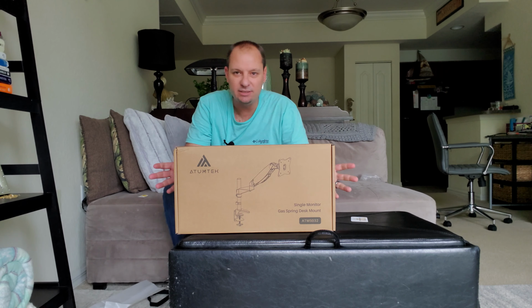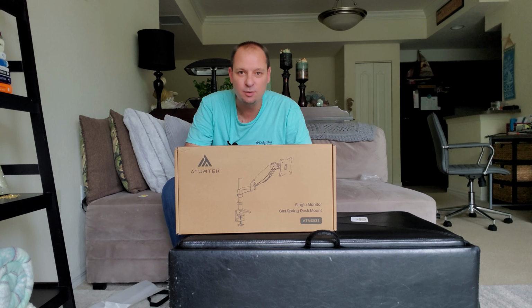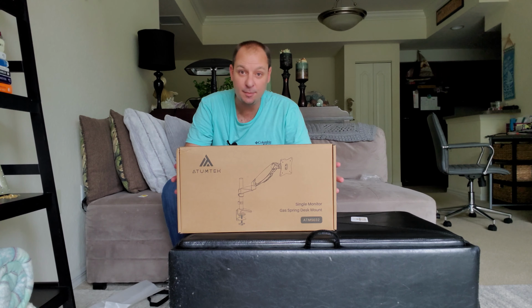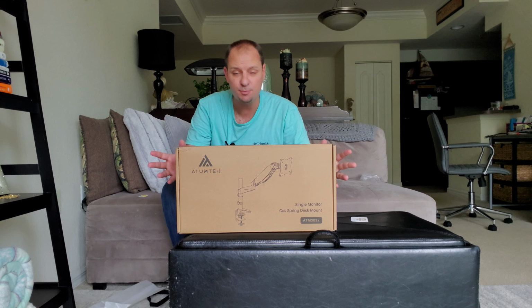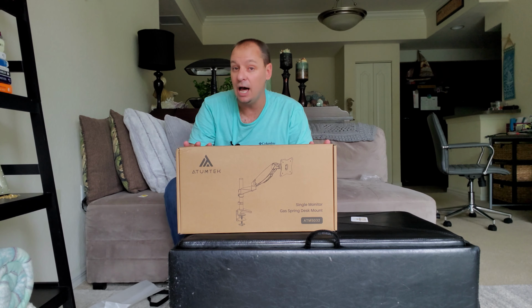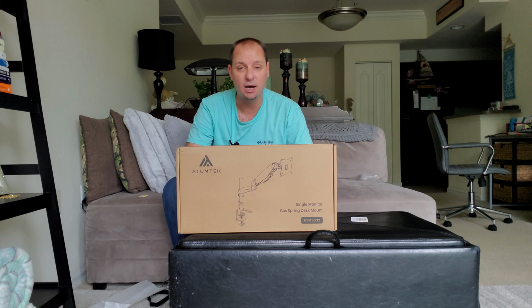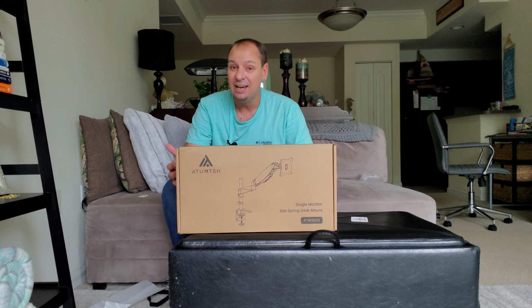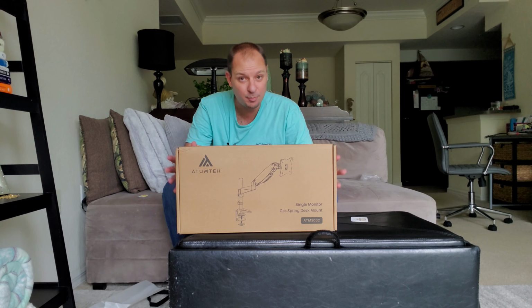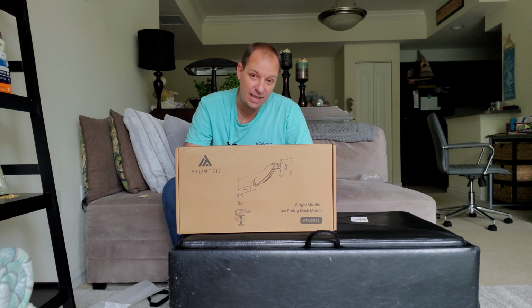single monitor gas spring desk mount, and I got lots of pros. Now, I haven't used it too much, so I don't really have any cons, but I'm going to go over the things that I really like about this. This is my very first one, so I'm very impressed with the build quality. I did a lot of research on a bunch of different products just to kind of see how this guy holds up to some of the other ones, and I got to say, on some of the other products, there was a lot of complaints. But when I went and looked at the comments on this guy, so far, a lot of people really like the ATUMTEK single monitor gas spring mount.